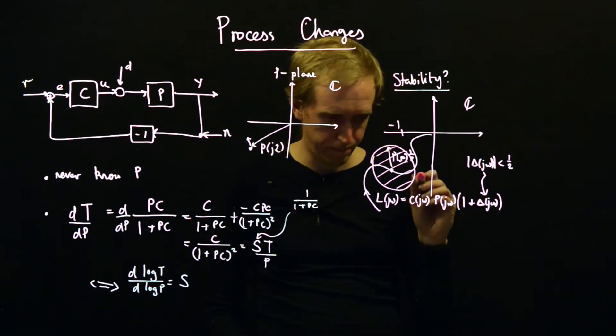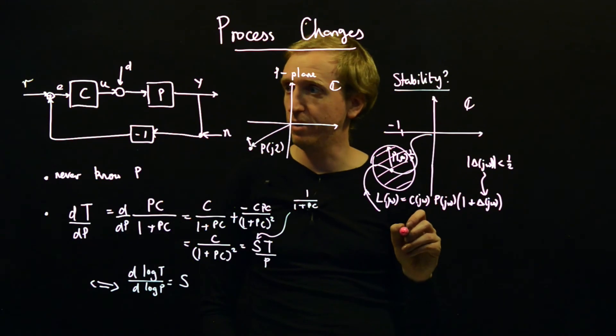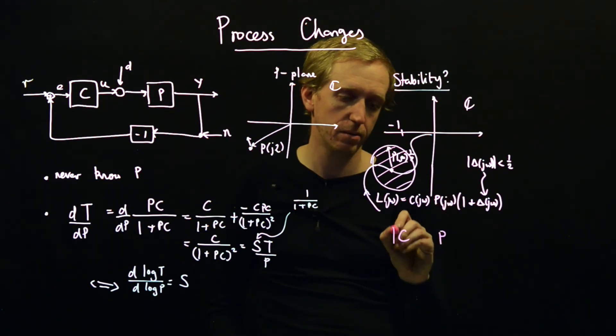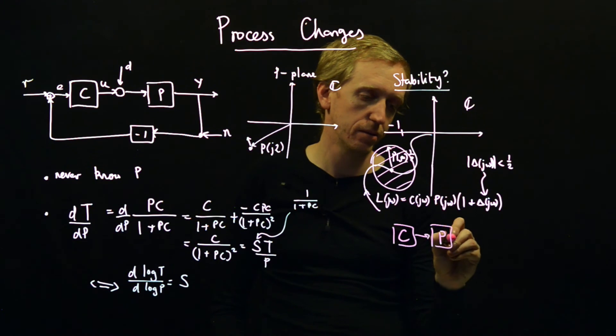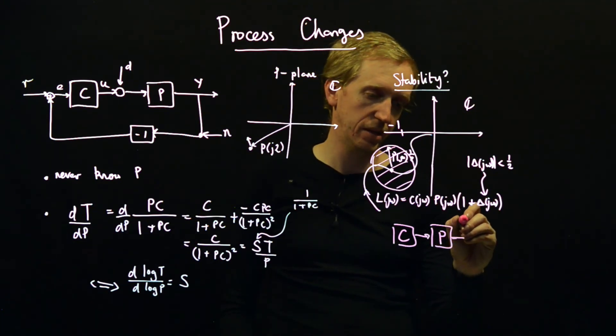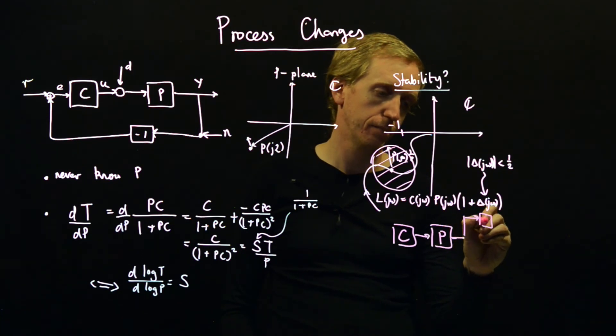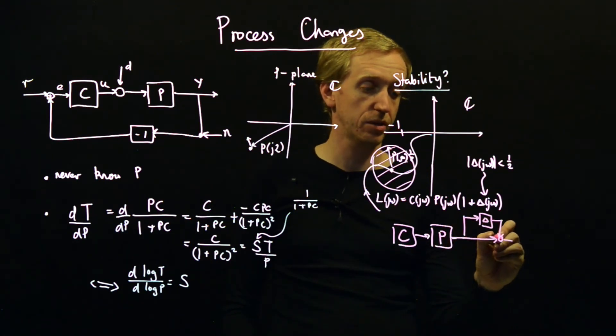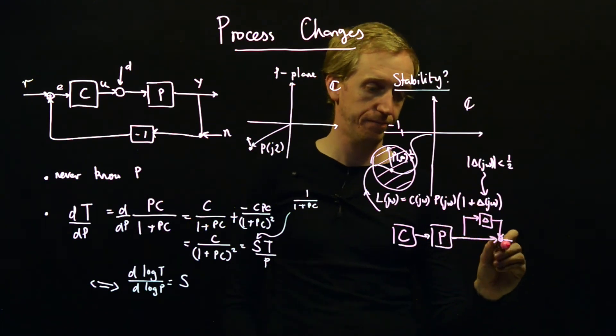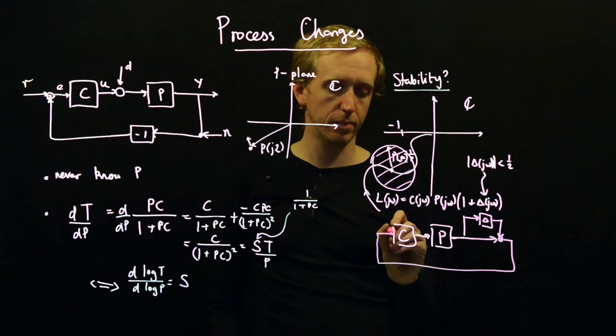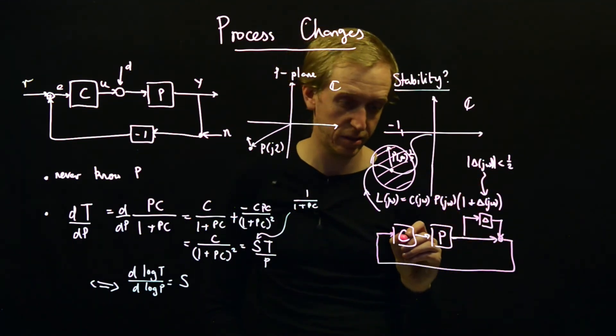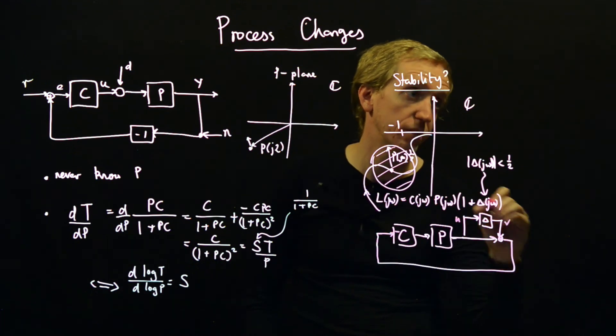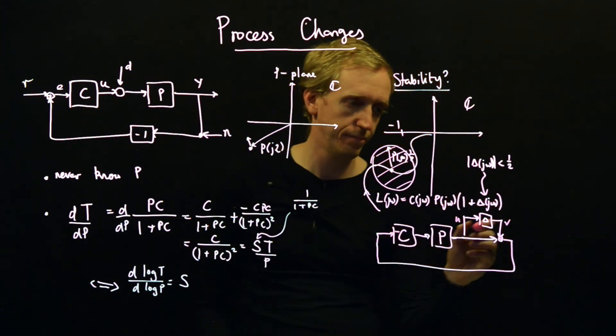We'll just pursue this a little bit further because we can connect it to the complementary sensitivity function. So let's just draw what's going on in our feedback loop. So we've got C, but now in place of, and we still have P, so we have this, but now we've got this 1 plus delta, and I'm going to split it up in a particular way. So we can redraw 1 plus delta as a block diagram just like this. So this is 1 plus delta. And then we have feedback, we've got negative feedback actually, so let's just put a minus sign in here. And let's call this signal U and this signal V.